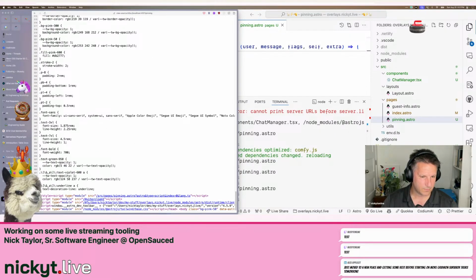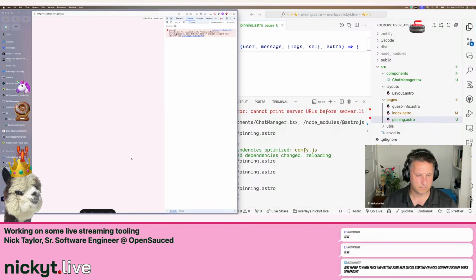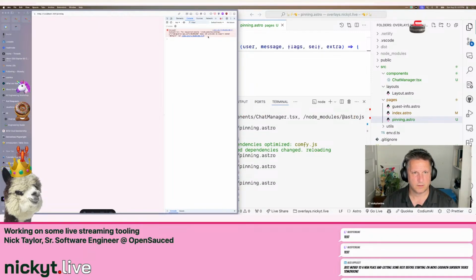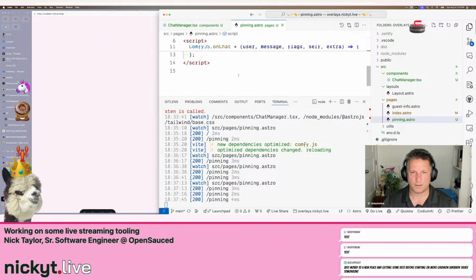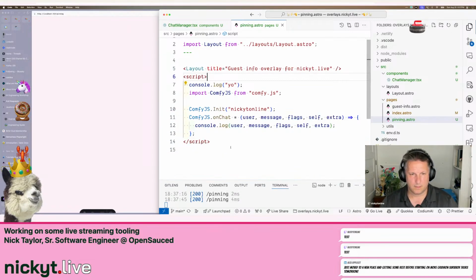Script. Base. Okay, it's there. Console log. Yo. Am I filtering on something? Let's refresh. Okay. I'm getting import errors, so that's why. Okay. Okie dokie.